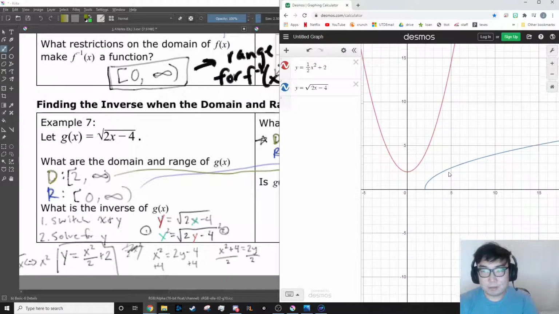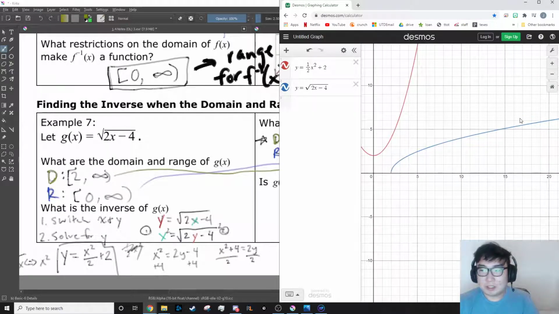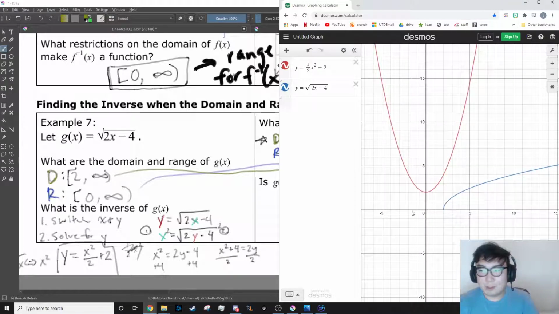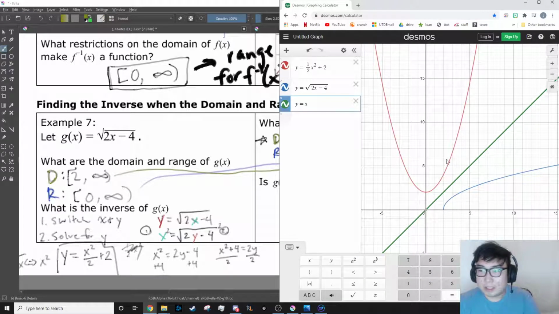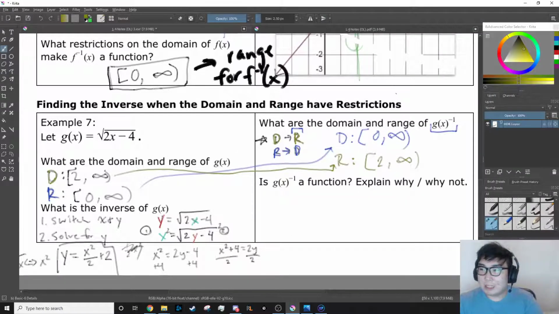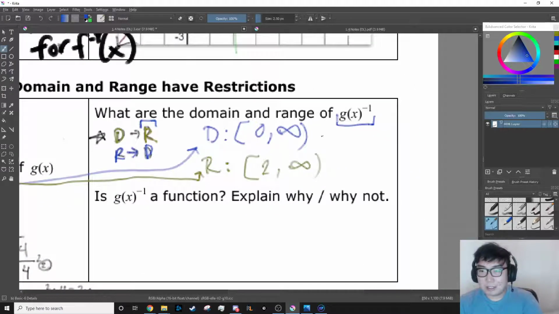And that's true because we have to let this be a function. So we always use the positive side. But whenever it reflects off the y equals x line, whenever I reflect it, we have to put both of them now, because it can still be a function with both sides. So really this domain is not right? Because we saw that in our graph, our domain is actually going to be all real numbers, which is like this.